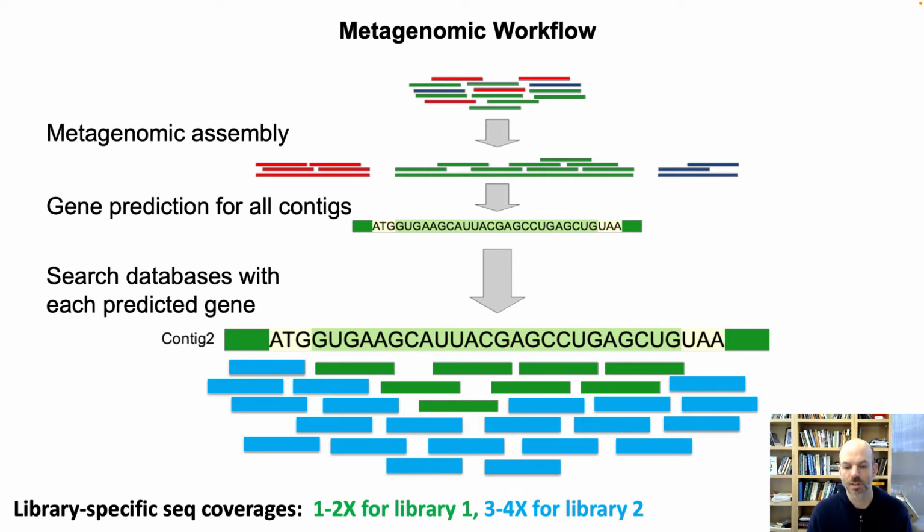So we can say not only which species were more or less abundant in some individuals than others, or in some soil samples or in some water samples than others, we can also say which metabolic pathways were predicted to have been encoded and in which individuals or in which samples they were more or less abundant.